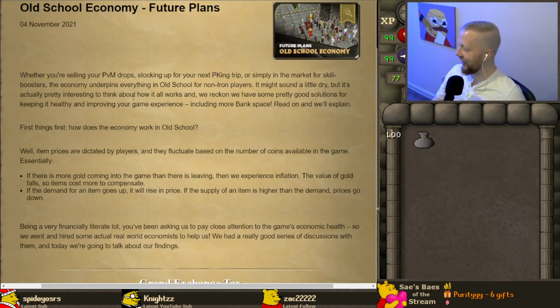It might sound a little dry, but it's actually pretty interesting to think about how it all works, and we reckon we have some pretty good solutions for keeping it healthy and improving your game experience, including more bank space. Read on, and we'll explain.